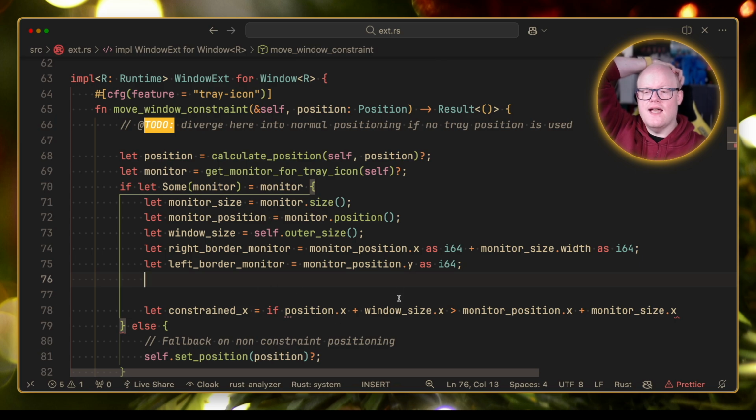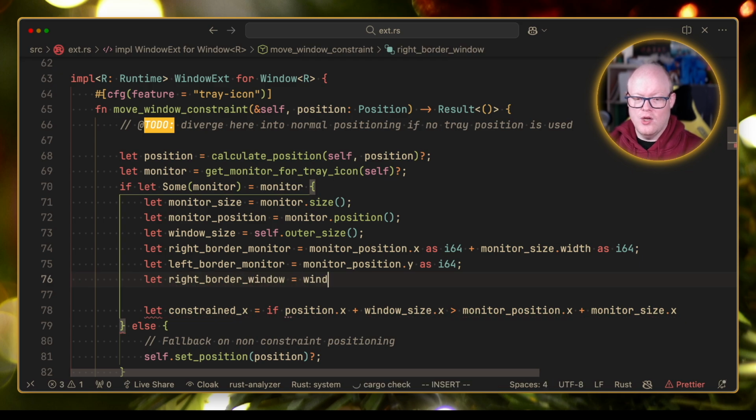So the question is now, how can we use this information and the information about the right border window equal window size dot x as I64 plus, not window size, but position, sorry, and window size dot width as I64.